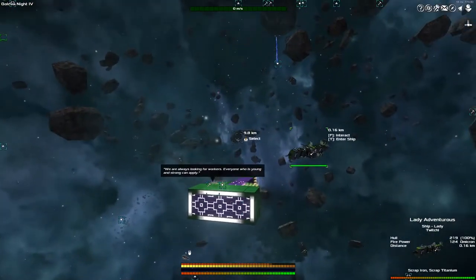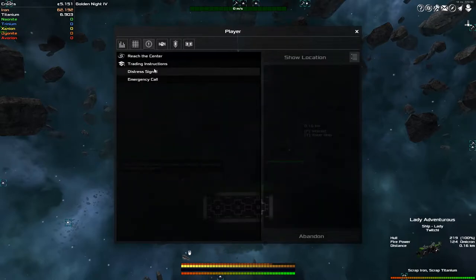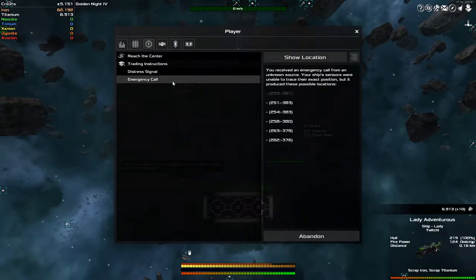Last time we went across a bit of the galaxy and started a list of missions. I believe it's in this little menu here. We've got this distress signal. No, we've got the emergency call, sorry. You've received an emergency call from an unknown source. Your ship sensors were unable to trace the exact position, but it produced these possible locations.